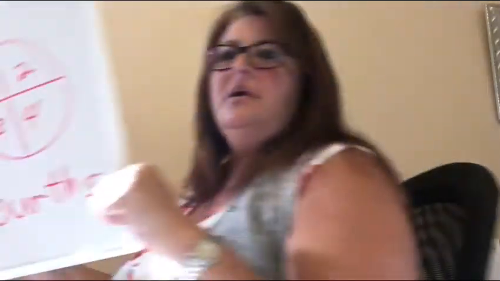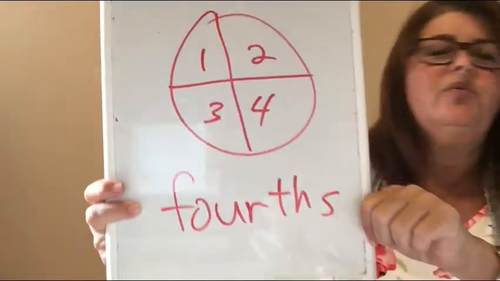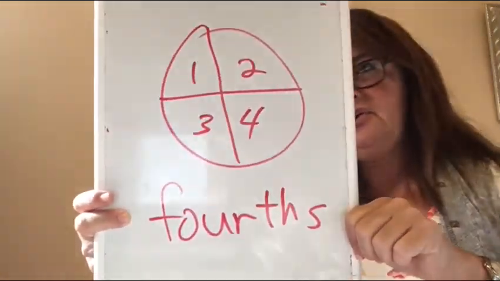I'm going to send you vocabulary words later. I want you to write them out and have them with you in your math book, okay? On the top of page 582, we're doing halves, thirds, and fourths. So, you can share equal shares in different ways. Equal shares is a fourth of the whole.